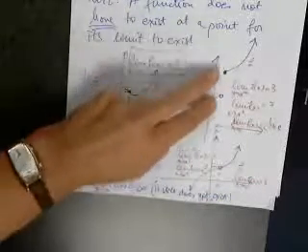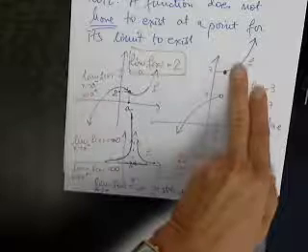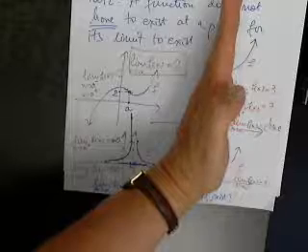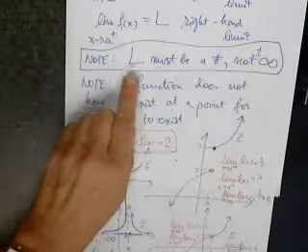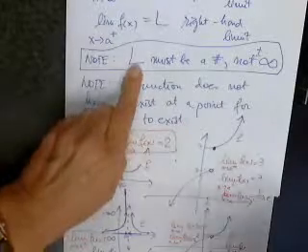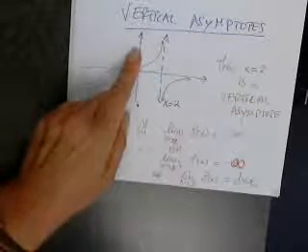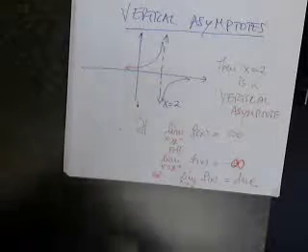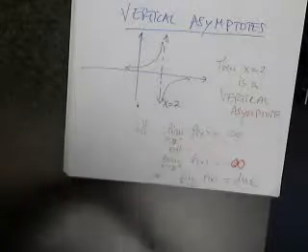Because if it's this situation, I cannot claim that x equals a is a vertical asymptote. The limit from either side is DNE, but this is not infinity and this is not negative infinity, so I cannot conclude that x equals a is a vertical asymptote. I'm saying that the limit exists only if L is a number. But here I'm saying if the limit from the right and limit from the left, or one of them or both, are infinities, then this is a vertical asymptote. I'm not saying that the limit exists. Quite the contrary. I'm saying the limit, at least on one side, is infinity.